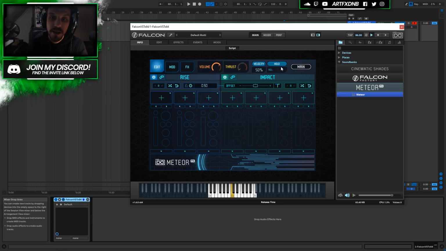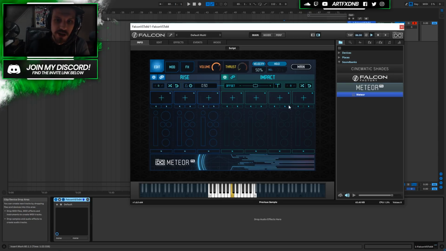Then you've got a release time, and you've got this hold knob. Most of the time you would like to have the hold knob turned on, for most of the rise patches at least. But sometimes you might not want to do that, and that is when you want to create a playable instrument. Then you can turn this off, and below that you've got the release time, so you can specify how long the sound is going to keep on playing after you let go of the note. So let's get into the 2 sections.